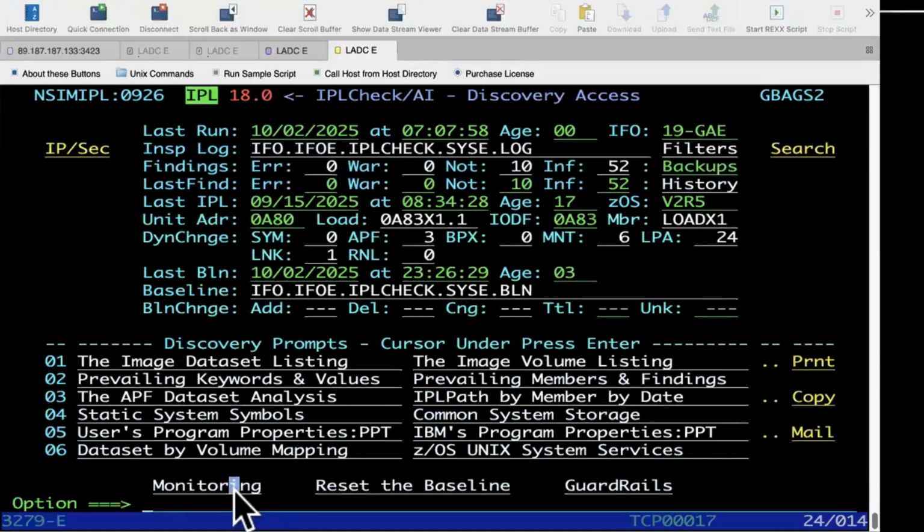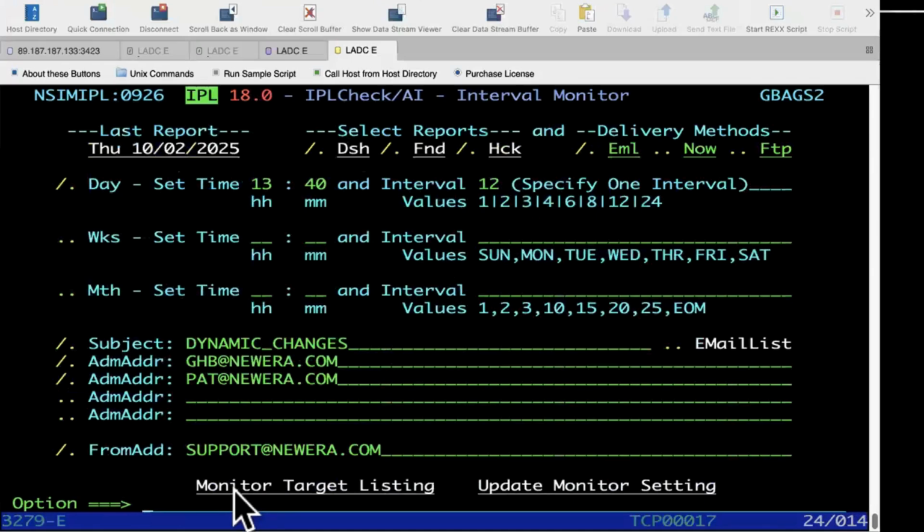Based upon the results, it also does things. So we can also turn this into a monitor. It's going to run on an interval of daily, weekly, monthly, or all 3. It's going to send off reports and documents to whoever you select to be important and to get these things. So if it sees a report or a change, I want a document every hour or every 8 hours or whatever pattern you want, the email would go off. We can also interact with ServiceNow, post something over to it or send an incident over there and have it dealt with. We also have the ability to FTP automatically the log to a different system.